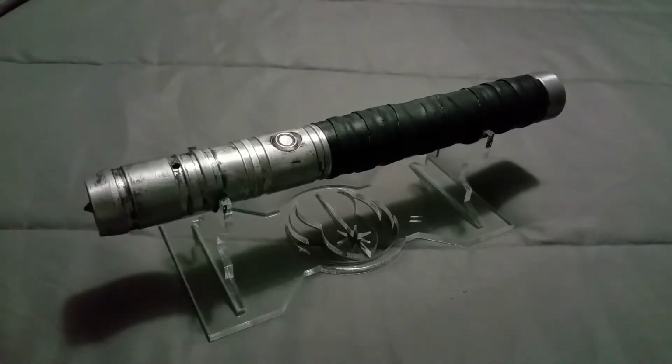So again, like I said, this is a Nexus hilt. It's got a Pico Crumble RGB, red, green, blue. It's got an 18650 lithium ion battery, a Goth 3D chassis, and it also has a 24mm high bass speaker by Saber. I forgot the name of the company, but it is a very loud speaker.